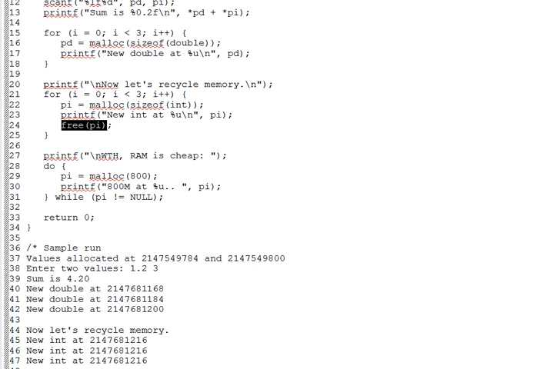Now, we might reasonably ask whether careful memory recycling is all that important, given that the runtime heap is several gigabytes large on a modern computer. A small program that's sloppy about freeing storage and runs only for a short time may get away with it. But any professional code is expected to carefully free all storage obtained via malloc once it's no longer needed, and never to create dead storage. Especially if a program runs for a long time, even one missing call of free, if repeated over and over again in a loop, will progressively build up more dead storage until finally the runtime heap is choked to the point where malloc calls will fail.